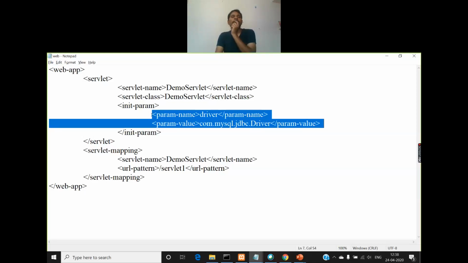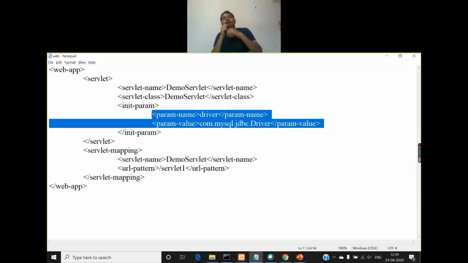If you want to access a parameter in all the servlets of your application, then you have to mention these parameter names and values inside the context param tag. If you want to limit these parameters to be available only for one servlet in your application, then you have to write it in init param.